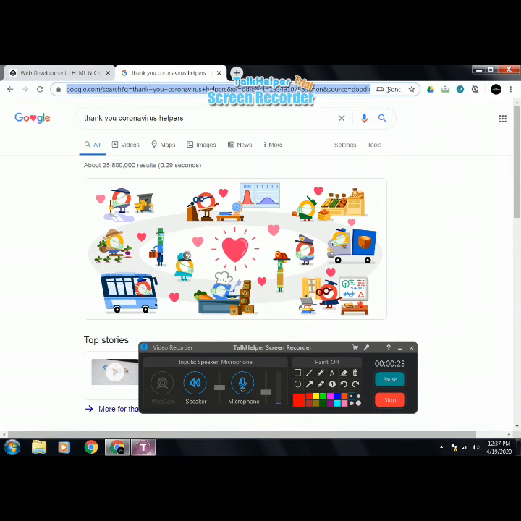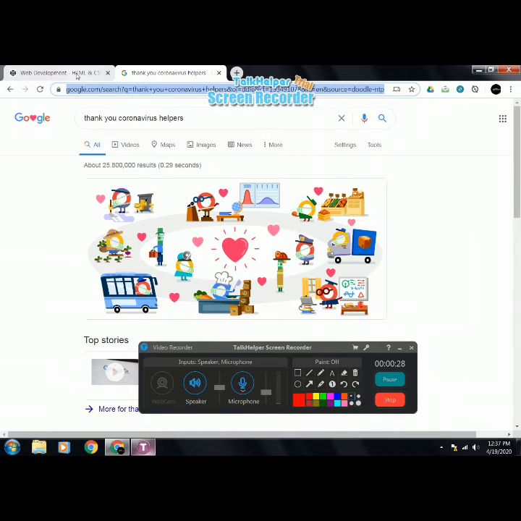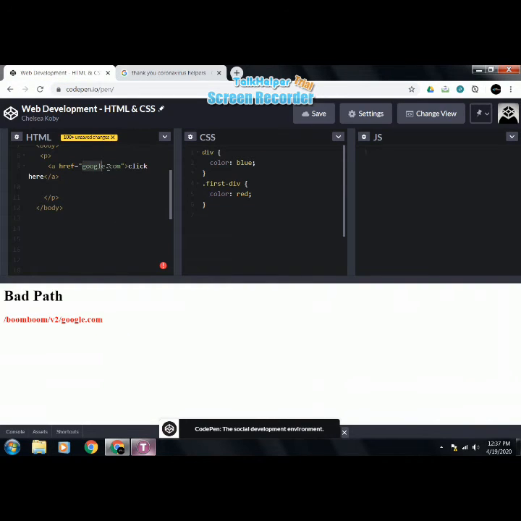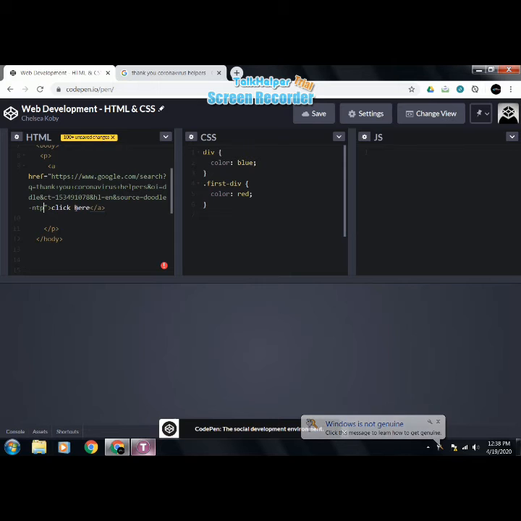path, right, and perhaps I can just copy it, and let's see what happens. I hope it does. It should. Normally it works, but some of these are just bad URLs, and it's not going there, but you don't need to worry about that.